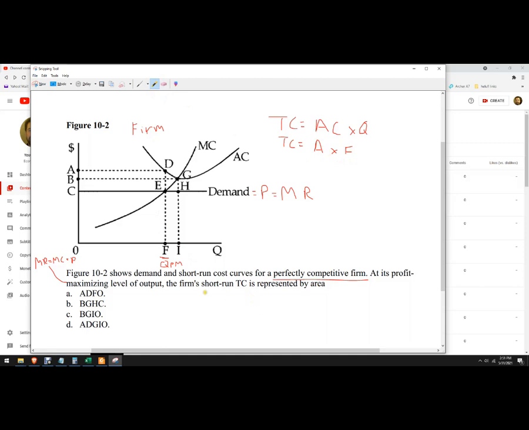So that's not really what the problem is asking. The problem says, a firm's short run total cost is represented by the area. So we're just going to go up here, all the way over there, so it's this big box right here, this whole thing. If I were to color this guy in, so it's this big yellow rectangle-ish thing here. And that is A, D, F, zero, so that is the right answer to this particular problem.